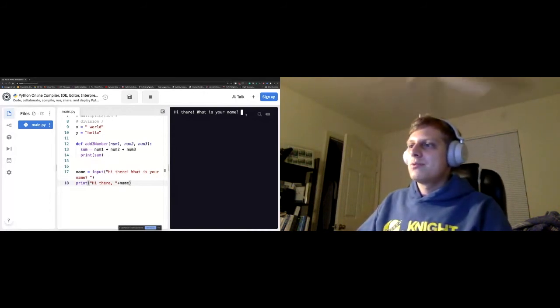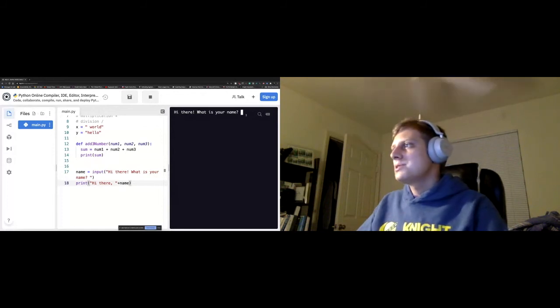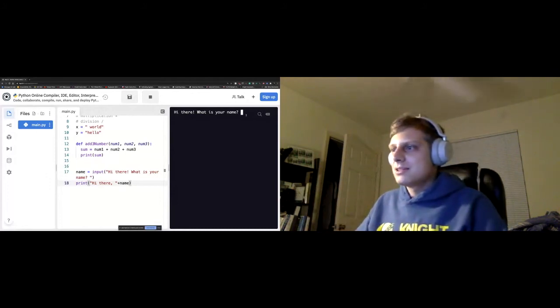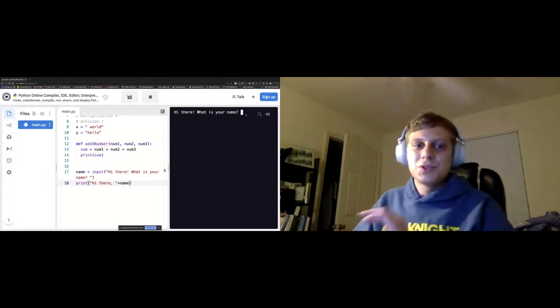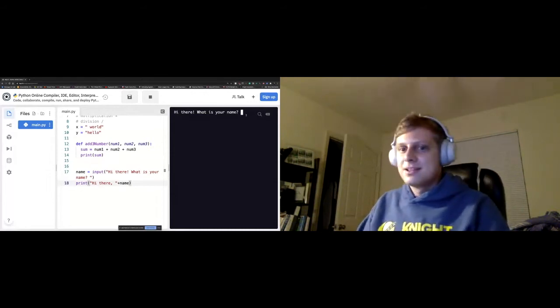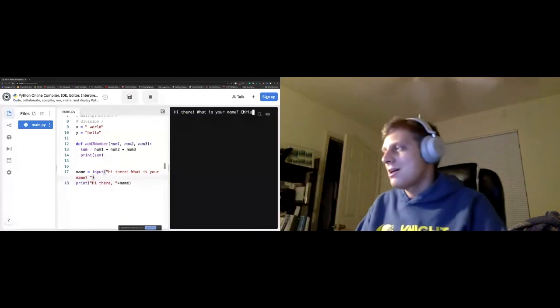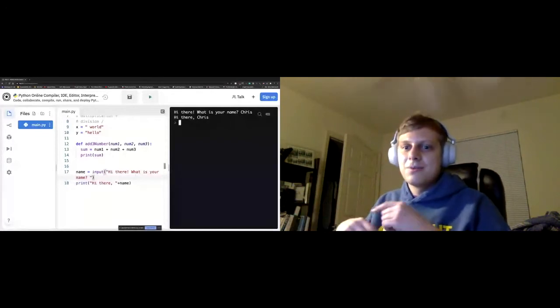So when we used this function here, we told it that we are expecting the user to give us input. So what Python is going to do is stop execution of the code on this line, and it's going to wait for us to put in input because we told it that we're expecting it. So if I put my name here, I'm just typing in the terminal, in the black box, and I click enter to let it know that I'm done giving input, then it will continue execution.